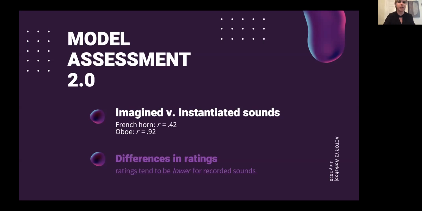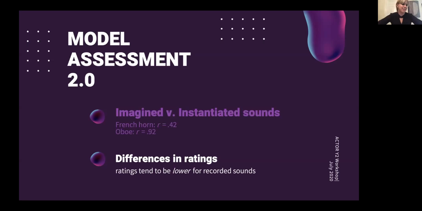So I think that's part of it, but I have some other ideas as well. And just a second interesting point was for both instruments, the tendency was for participants to make lower ratings for the recorded sounds than for the imagined sounds. And I think some of the contributing factors have to do with the recording setup, as well as there may have been some kind of information and background knowledge participants had that was influential on their judgments in the imagined sounds, that maybe when they were presented with the actual recording sound wasn't as influential.